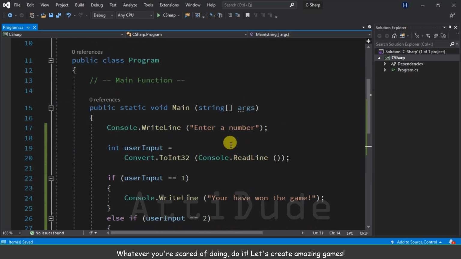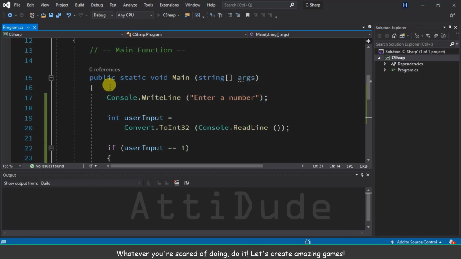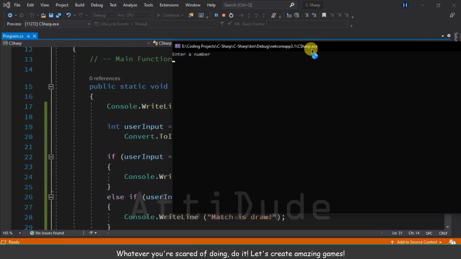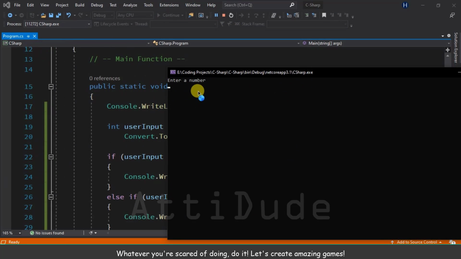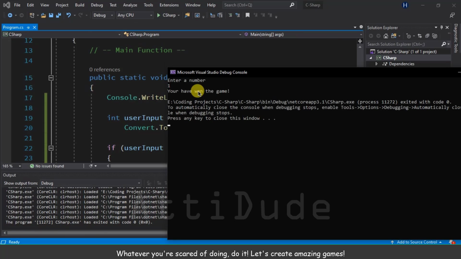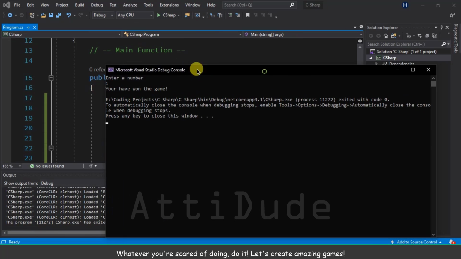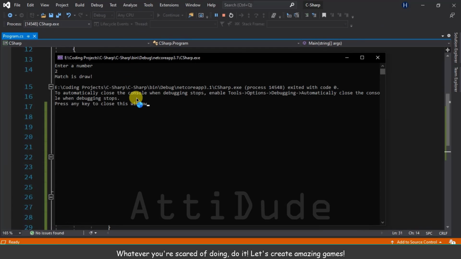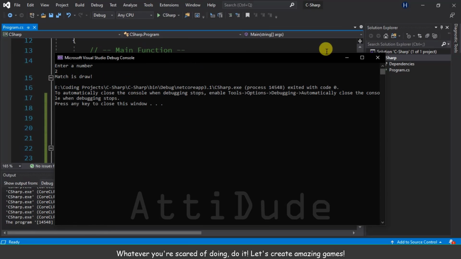And after that, if we hit play, then it will take some time. It says enter a number. Let us just say 1. Then it says you have won the game. Let us run that again. 2. Match is draw.